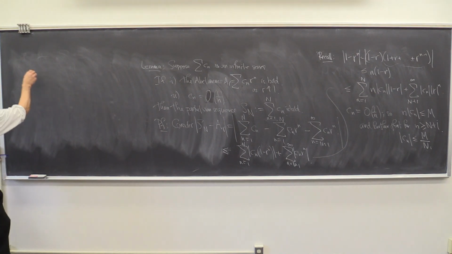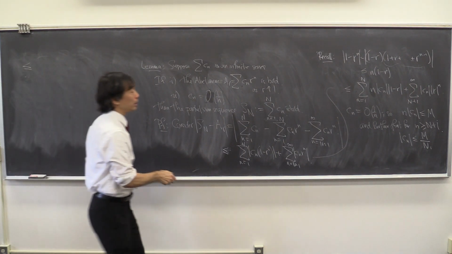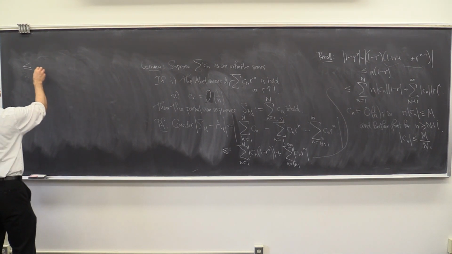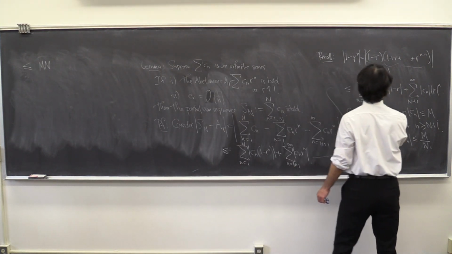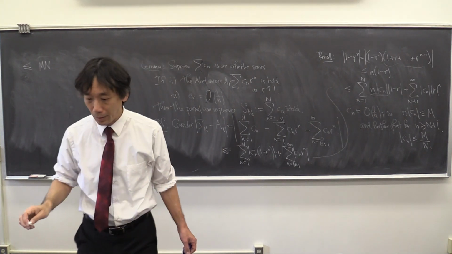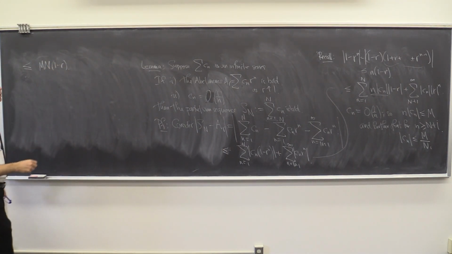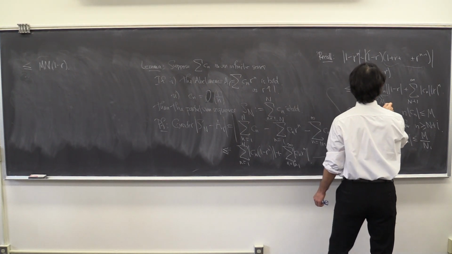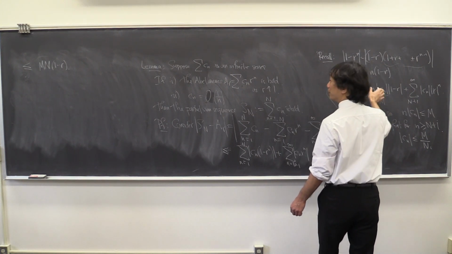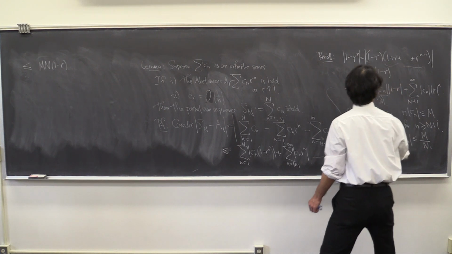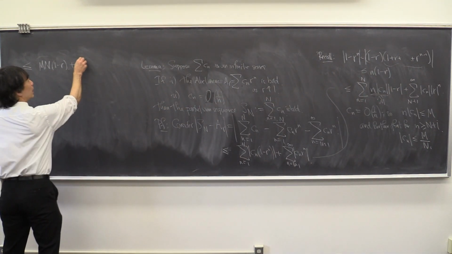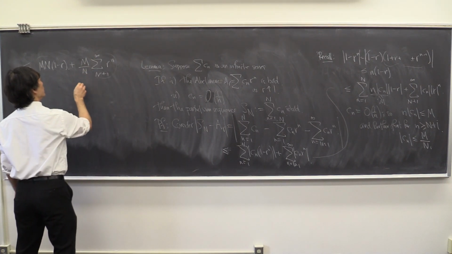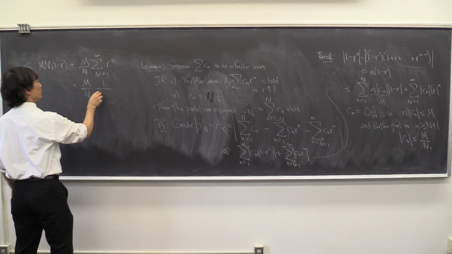Right. So now let's put that together. That last term is controlled by M times N times 1 over r. All these guys are smaller than M, so we can pull that out. We get M times N times 1 over r. And then these guys are smaller than M over n, so we can pull out the M over N, the summation from N plus 1 to infinity of r to the n. But this thing is just part of the geometric series, so we get that this is smaller than this.